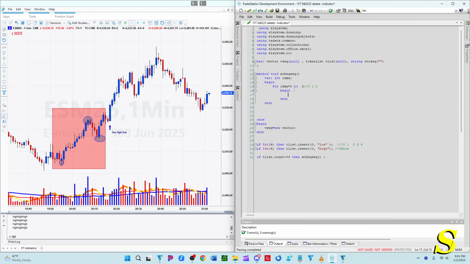begin, end. So we're going to start a string here, and it'll be string check. So string check plus equals what's in the token list, plus equals. So it's just going to keep adding to it. It won't give you any commas or anything like that. When it's printed out, it'll essentially look like low, high, low.